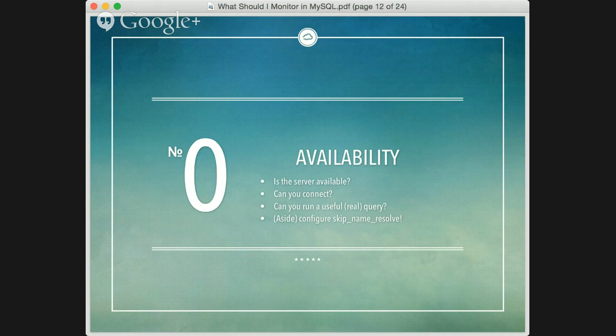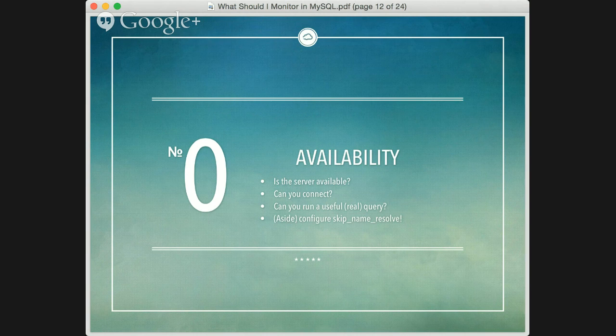The 0th most important thing that you should be concerned about is whether your database is actually up and running and can serve queries. The way to test that, of course, is not to check whether the database is actually running, but to test whether you can connect to it and run a useful query. And by useful, I mean you shouldn't be running a monitoring query like select one. If you can connect and run select one, you've proved that the server process is available, but very little else. You've not proven, for example, that your data is there. You've not proven that your data is not locked.